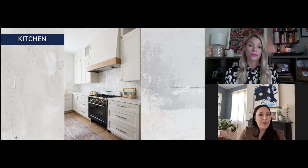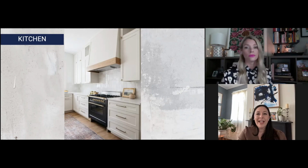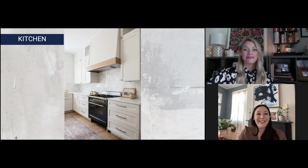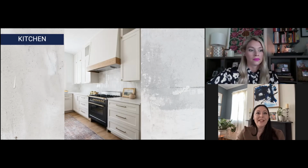And that's one of the things that we always talk about with the renovation financing too. It's like, get those big ticket items taken care of now in your budget in an affordable way, and then you're set. You don't have to worry about that expense down the line. And it's not like your kitchen handles are going to need to be replaced unless you want to stylistically change them, but those appliances are. And so, such a great point that you want to make sure you're picking something that's going to last and function for you as well.